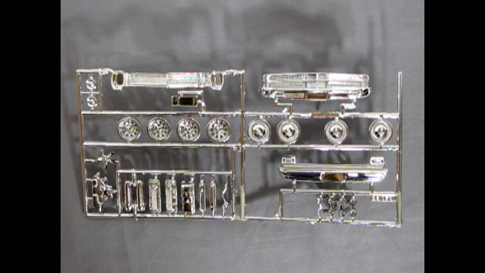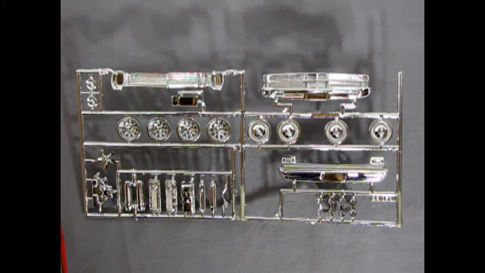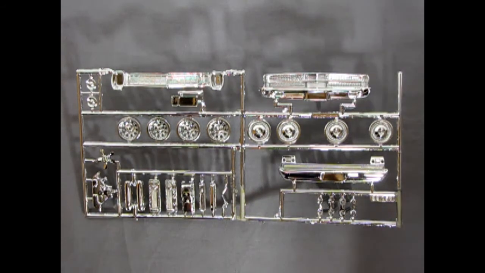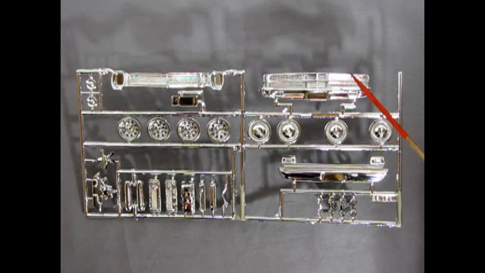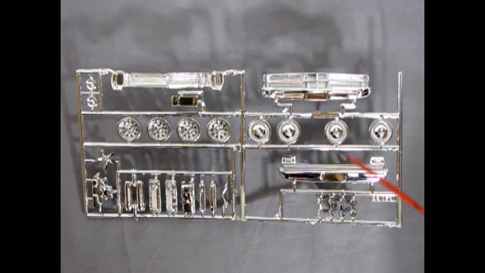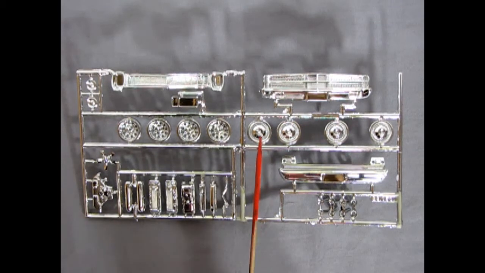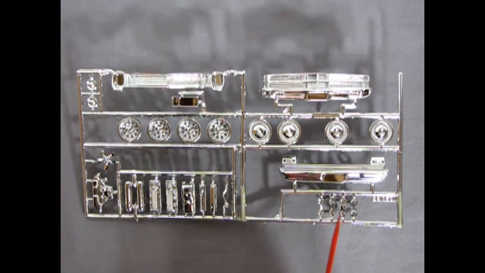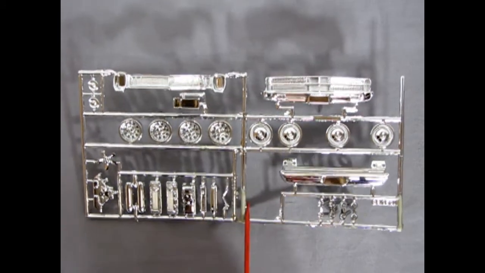Now we take a look at my favorite part of all the model kits. Which of course is the chrome. Because in the future, everything is chrome. There's our front grille and rear bumper. We have the four hubcaps sitting there. And then we have these velocity stacks. There's a custom grille in this. Much like a George Barris, Gene Winfield type affair. Pretty cool.